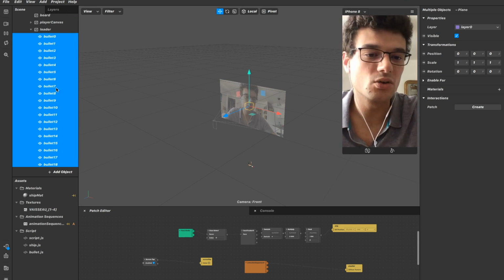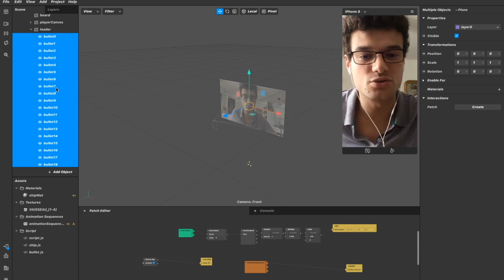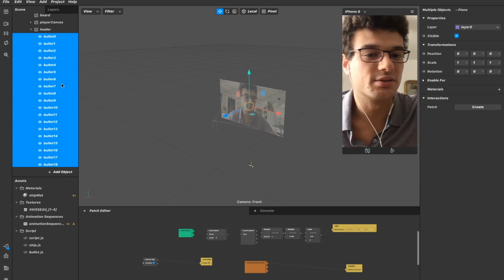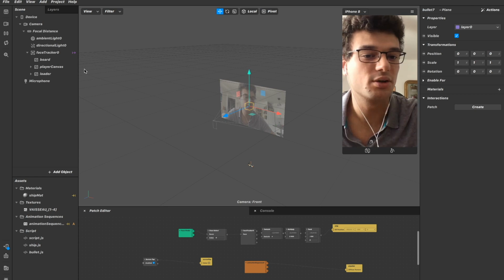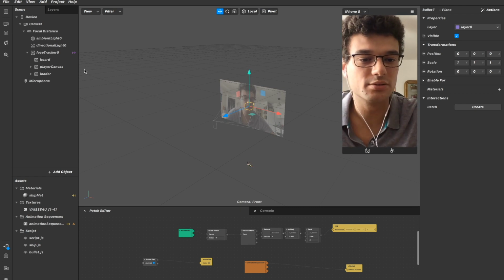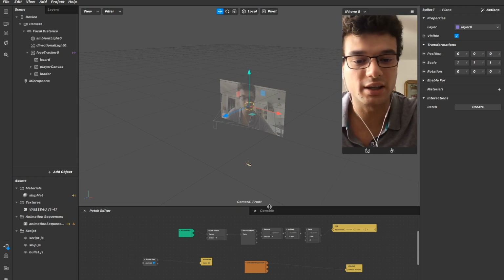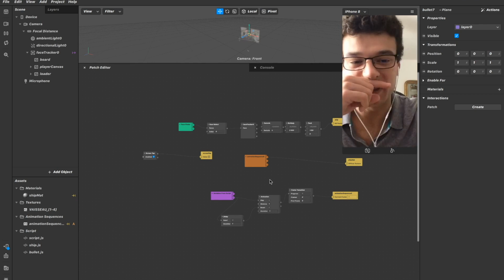I will set all the scale with the constructor of the bullet, so I don't need to set them by hand here. So I have created 20 bullets, and that's over. Everything else will be done by scripting, so no need to add 20 positions in my script, etc.